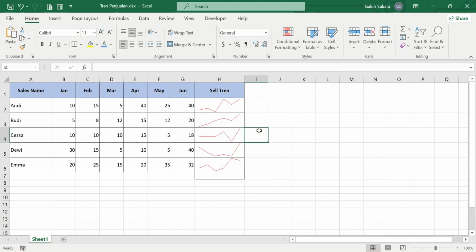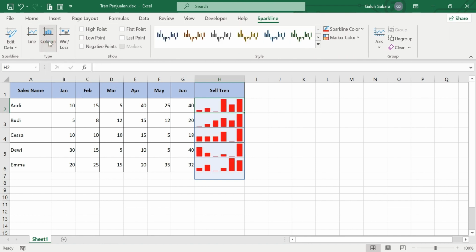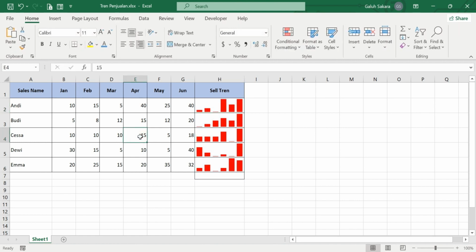Okay, we need to click sparkline if you want to format the graph. For example, to make a change to the graph color, based on your needs. Okay, and also you can change from a line graph into a bar chart, or column. Yes, the bar chart here shows the sales trend from the line graph that you created from sparklines. So the graph will automatically follow the values that you input in your data.